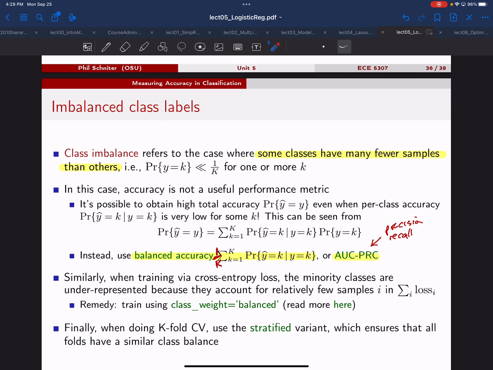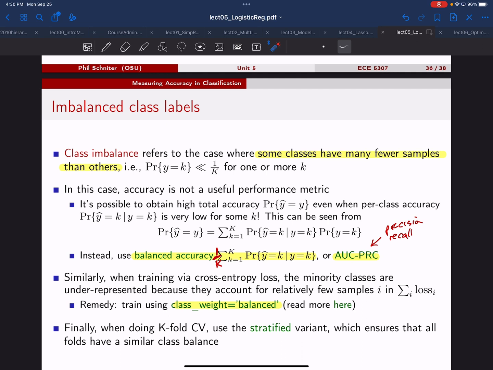So scikit-learn gives you a pretty convenient way to deal with this. All their classifiers have an option called class weight. If you set that option to balanced, then, I haven't read up on the documentation since last term, but I think it weights this loss so that whenever you have a sample from the minority class, it basically increases the value it uses in the sum. But the details are here if you want to read about it. This is a nice way to make the training more robust to this class imbalance. Okay. Any questions there?